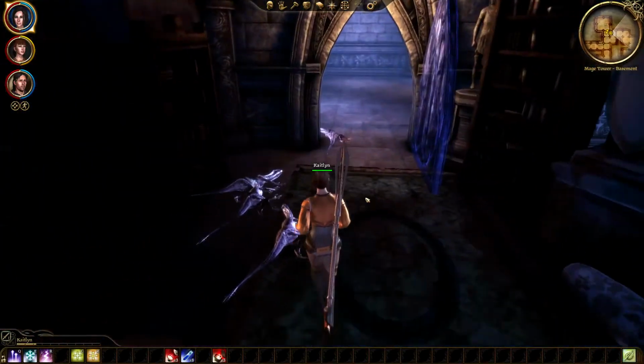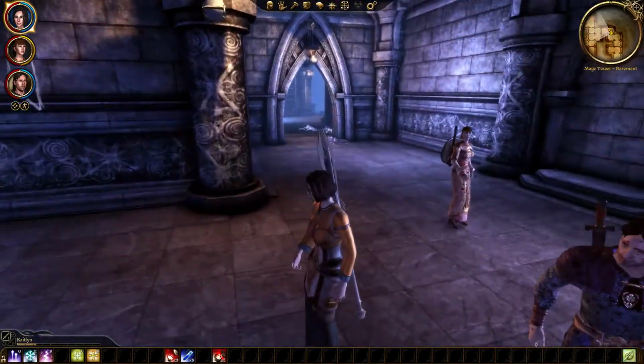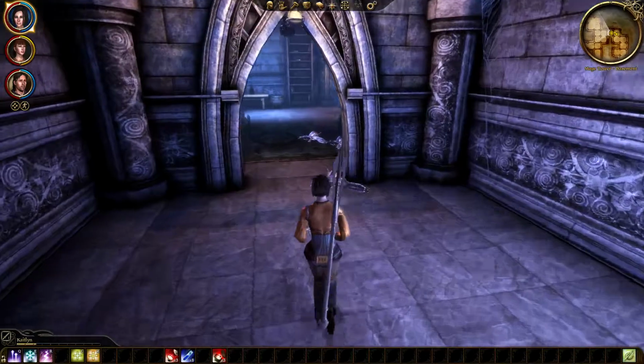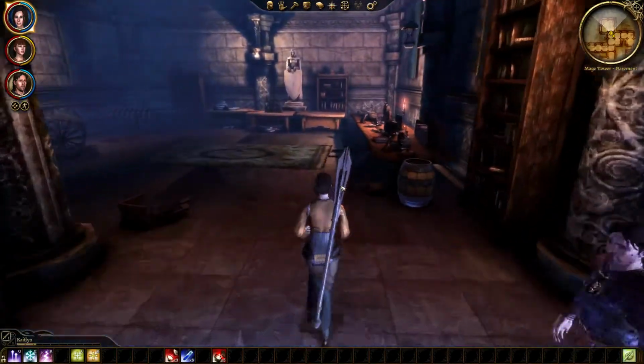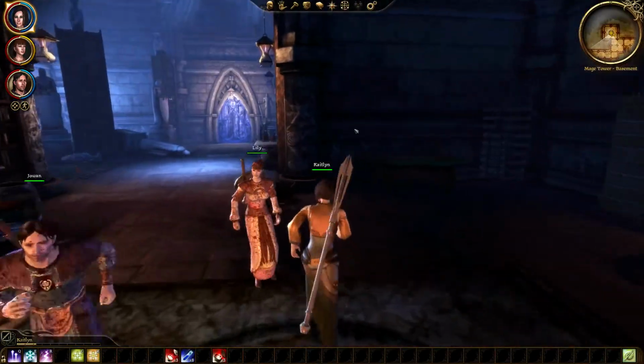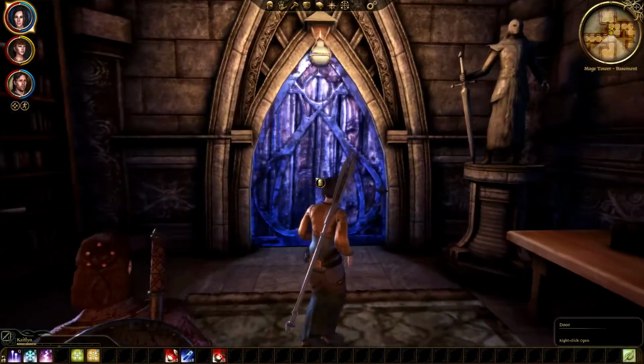I think I can have 3 companions. I'm pretty sure it's going to be Leliana, Shale, and Oghren. Could be Leliana, Shale, and Sten. I'm not sure.